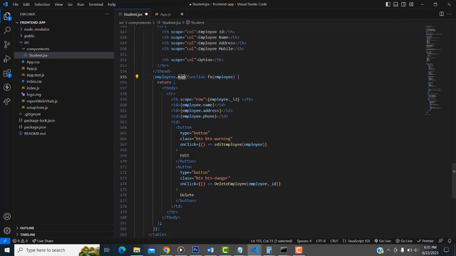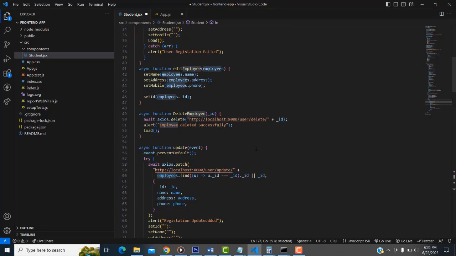We have to use the map function. So map function employee: here you are using the plural, here you are using the singular. First you have to get the ID. After that, this collection has a name, address, and phone number. You have to get it. This is coming from the backend part of Node.js. After that, we have a complete component here getting the employee edit and delete functions.